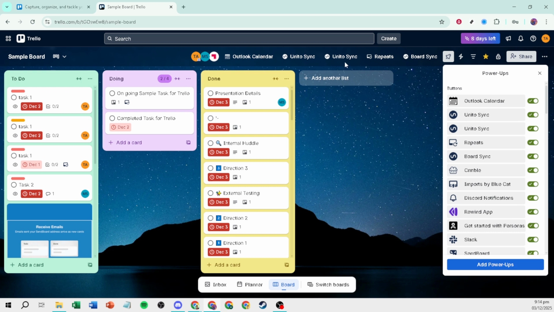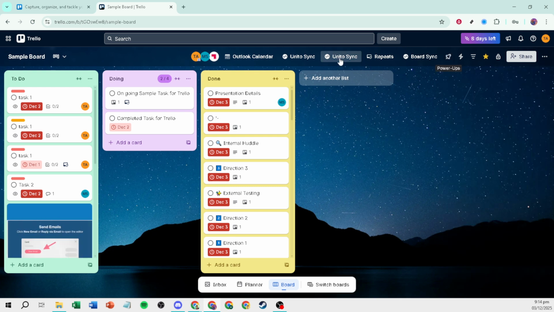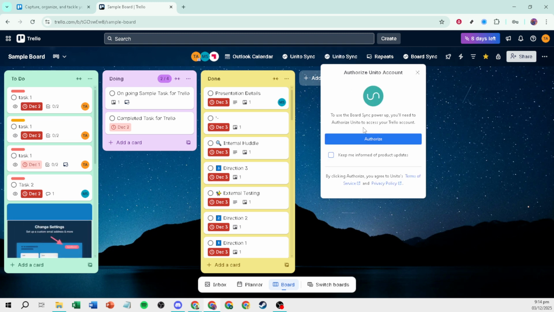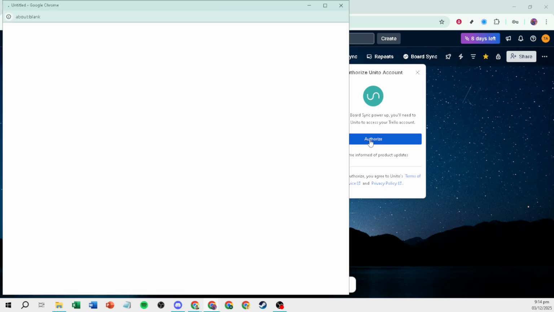You'll connect your Notion account, select the Notion workspace and database you want to sync, confirm the Trello board, and map key fields like card title to the Notion name, labels to tags, and due dates to date properties. Choose your sync direction, often two-way, and apply any filters, then start the first sync.